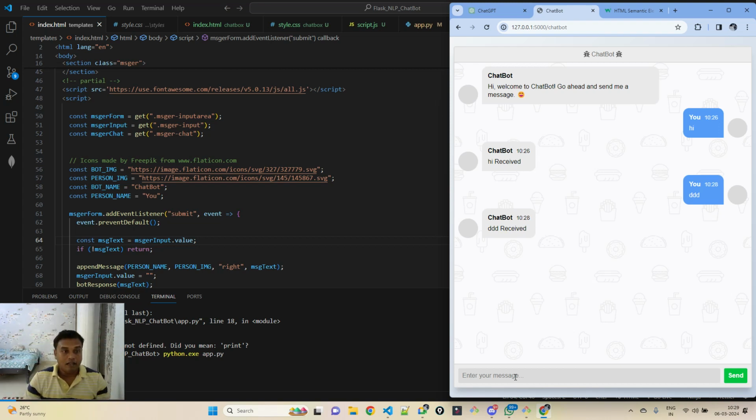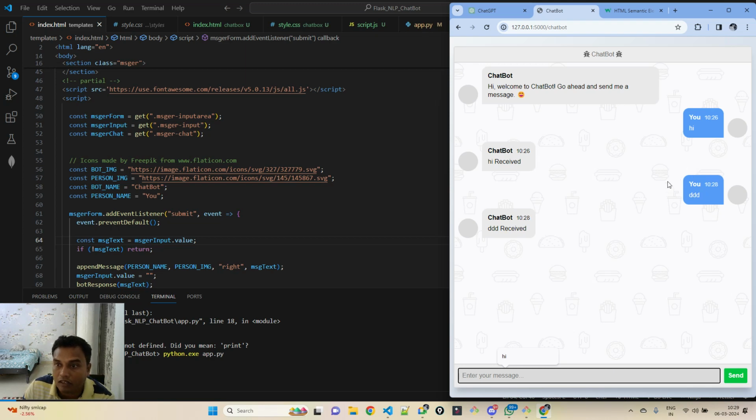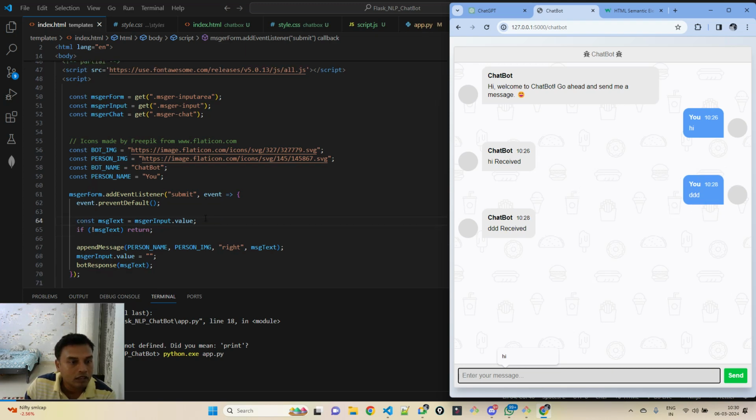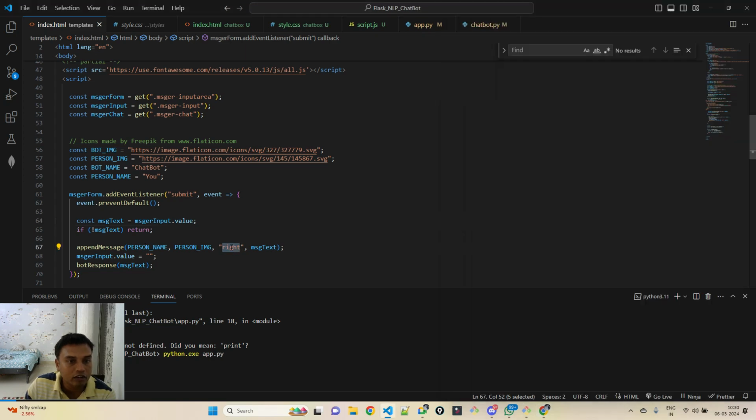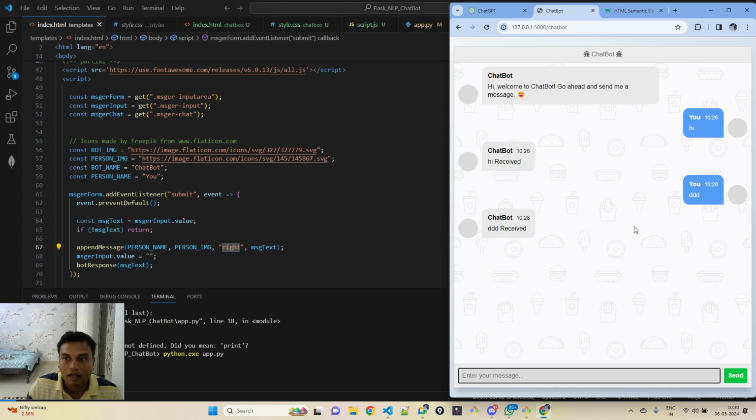Once you got the value, what is the first thing you have to do? First thing you have to put the value here on the right hand side. Okay, if you give some specific style to the HTML element, based on the style we can put it on the right hand side. So what I'm doing is appending a message. Here it comes with you and a date, and some picture if you want. I'm passing where you have to put this, which is right. And what is the text? The text. This message I am appending.